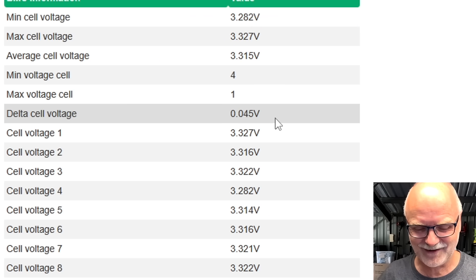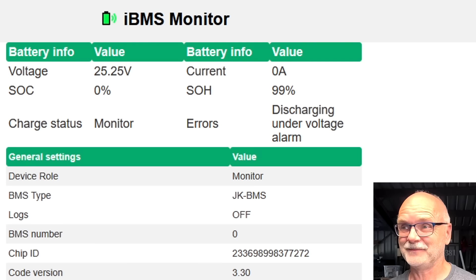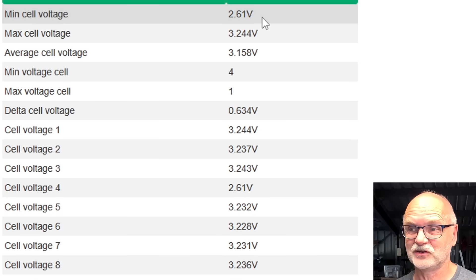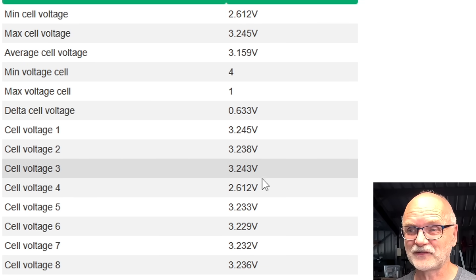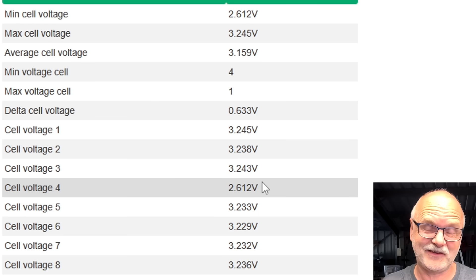31 milliampere hours only in the test — let's keep this running. I'll monitor it from inside. Well it looks like I could not walk fast enough from the house back to the garage before everything shut down. The IBMS monitor shows a discharging under voltage alarm. The BMS has actually shut down at 2.5 volts. We can see the voltage is actually rising in cell number 4 again — 2.6 volts, while the other cells are at 3.2 volts still. Cell number 4 is definitely the lowest cell and cause of the issue, as expected.